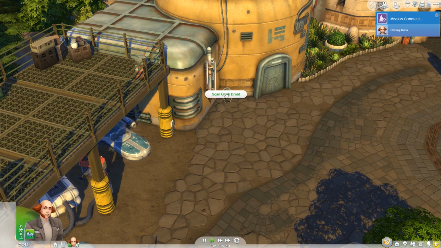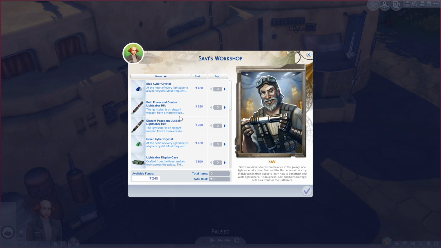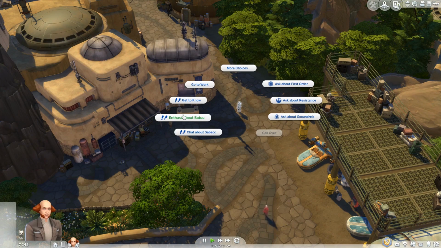Ooh, a droid. We need to scan one of those. Come on, lad. You got a little droidy on our team, guys. Lightsabers. I need me one of these. I don't think you have the facilities for that, big man. But I need to get money. We need more galactic credits. Let's ask this guy. Let's ask him about Batuu.